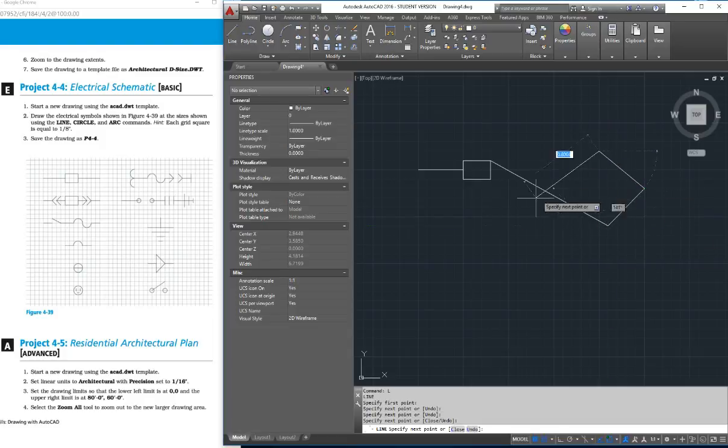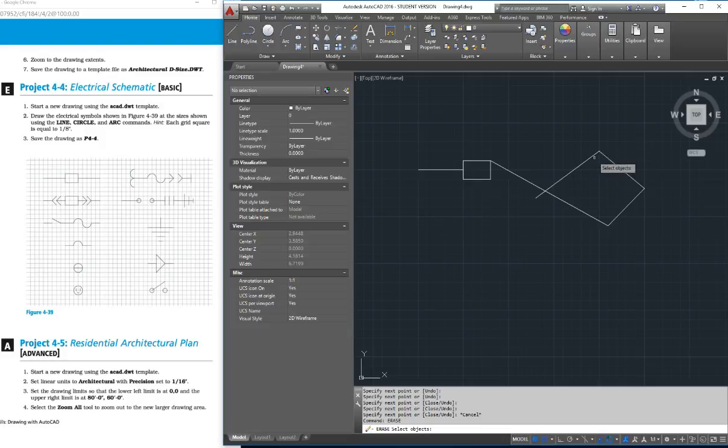And I'm clicking, I'm clicking, I'm clicking. So I'm going to hit escape. Anytime I get stuck and it's doing things I don't want to do, I'm going to hit escape and make it stop the command. Next thing, I need to get rid of all this stuff because it's just not what I want. So I'm going to erase it.